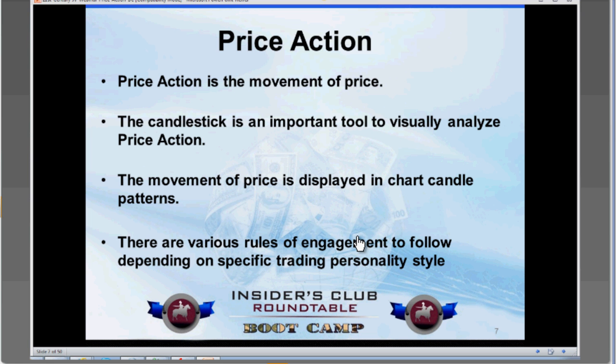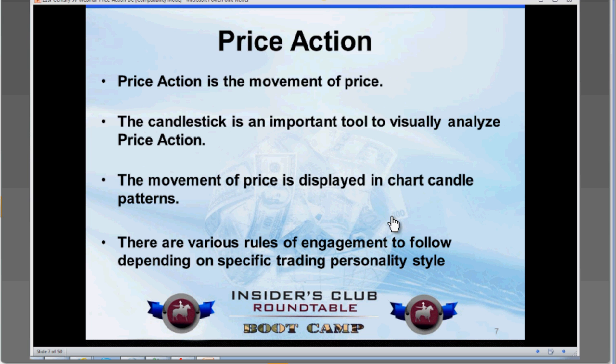I usually cover the euro-US dollar because this is something I've been writing about in forums and been teaching since 2001. We ask each and every one of you to locate one currency pair that you want to learn everything about. So besides the euro-US dollar, let's say that you wanted to pick the pound dollar. During the process, you might strip down a chart of a 15-minute pound US dollar chart and just watch the price day after day and draw your lines using the candlestick, because the candlestick is an important tool to visually analyze price action.